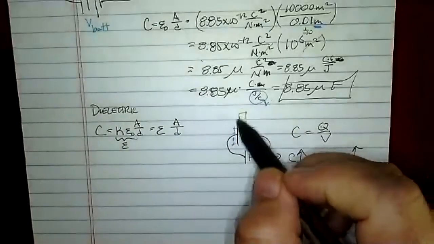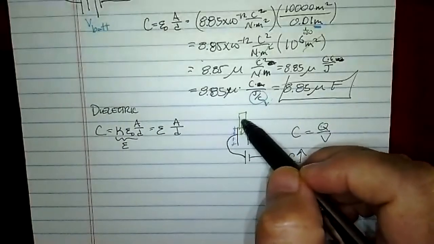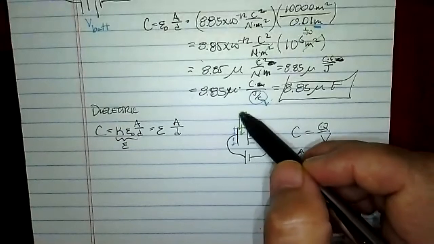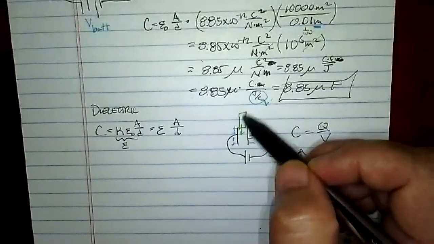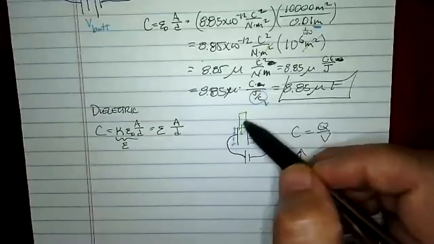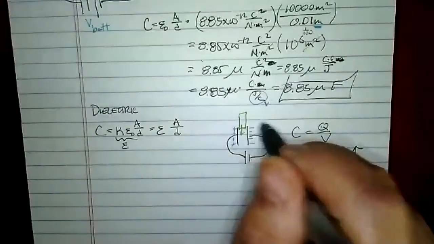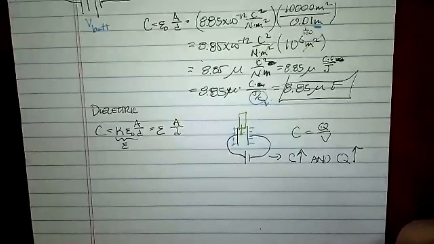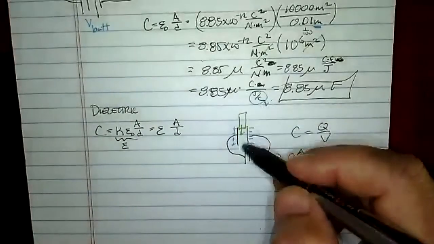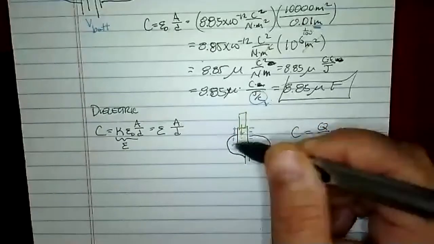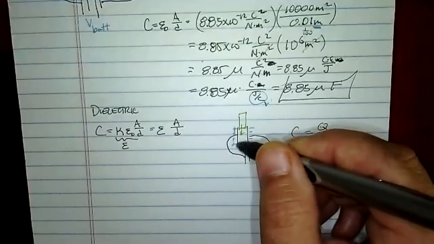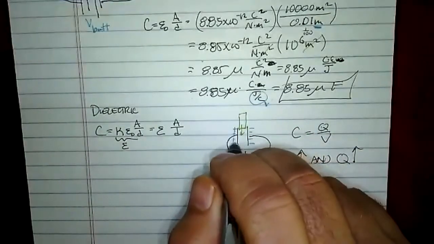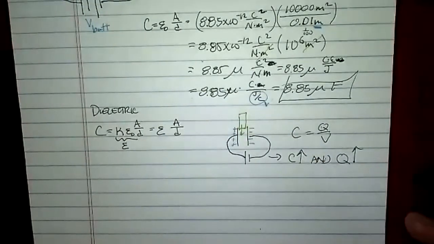Well, it turns out that the little molecules in this dielectric are going to become polarized, so that the left-hand side of the slab looks more negative and the right-hand side looks more positive. And all the little molecules in between are going to line up that way, so that it's negative, positive, negative, positive, negative, positive. Well, that actually creates an electric field in the opposite direction. Because it created an electric field in the opposite direction, the electric field in there actually decreases, and you end up getting the ability to push more charge over there. So that's one way of thinking about it.